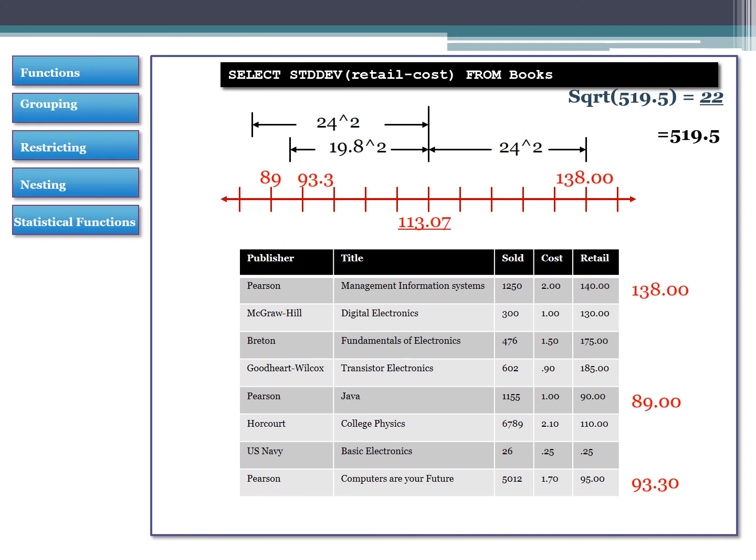But in any event, what does that 22 tell us? That 22 tells us that most of our values are going to fall within that range. So if somebody told me that the average price is 113, but the standard deviation is 22, that tells me that a vast majority of my numbers are going to be either plus or minus 11 from $113.